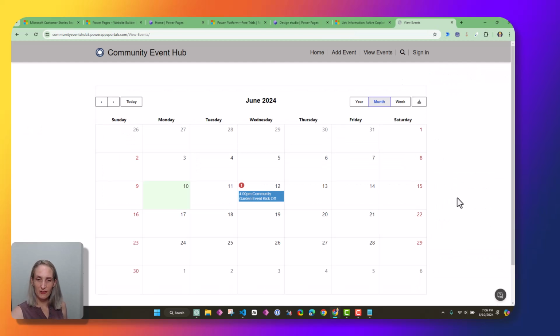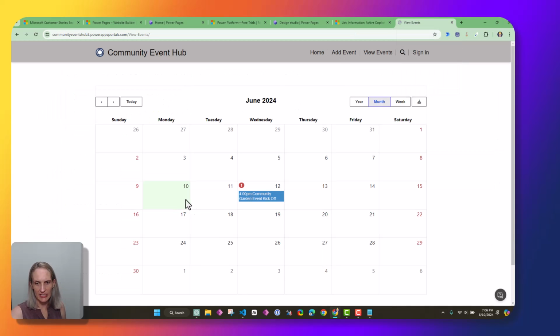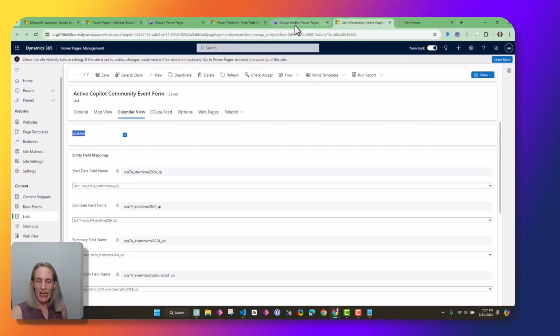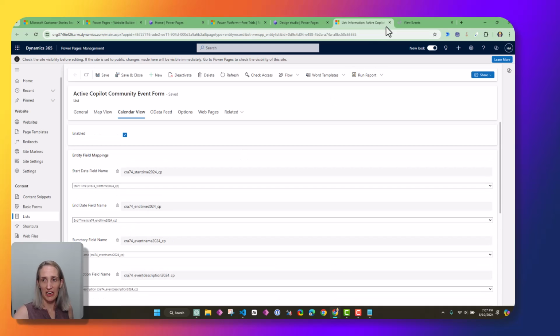There we go. So sometimes, I don't know why, but when you come into this portal management app, I would click Enabled and I would put all my details in here, and for some reason it would still show up as a list. I had to do this one about 3 times. I had to click Enabled, Save, then add these in, which is really annoying, and I don't know why, but it is what it is, and now it works.